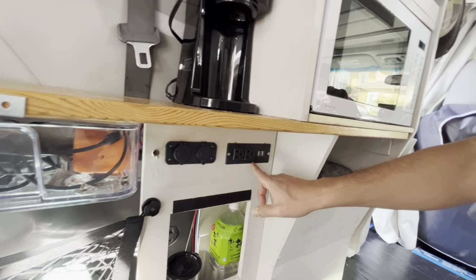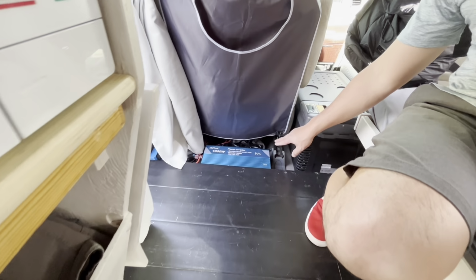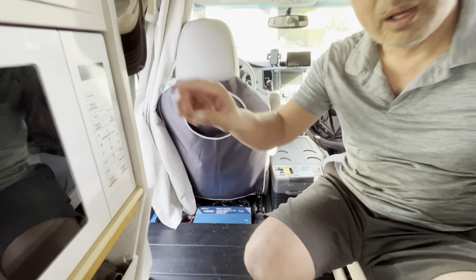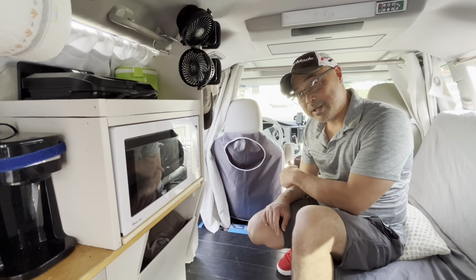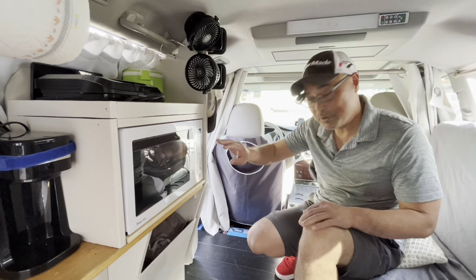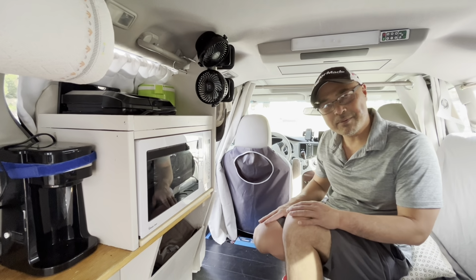And again, this is controlled by this inverter right over here. Take a look at that. So this is a pure sine wave inverter. That's very important if you want to run a microwave. Microwaves do not like modified sine wave inverters. I know they're cheaper, but I'm a cheap guy and I had to go with the pure sine wave myself, okay? So get the pure sine wave. This is $1,500. This microwave is roughly 750 watts, I think, something like that.